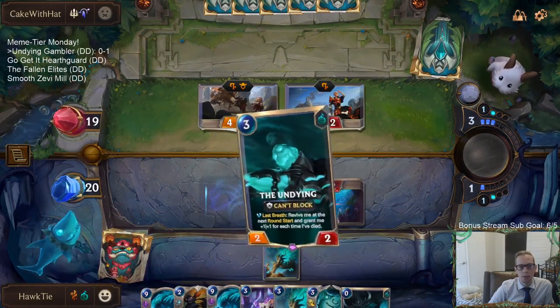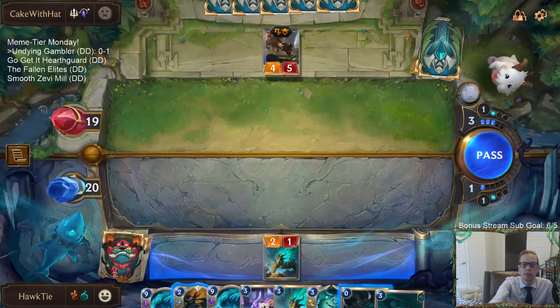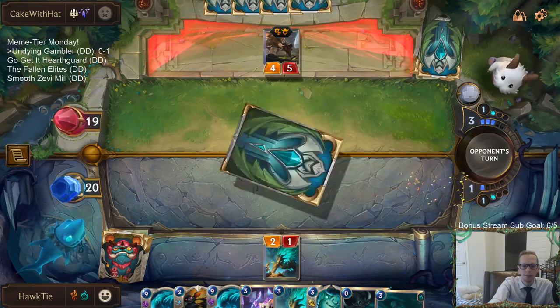The Undying is our best draw. Yay. Because that is a card that we get to play and still Ruination away and not be mad at.